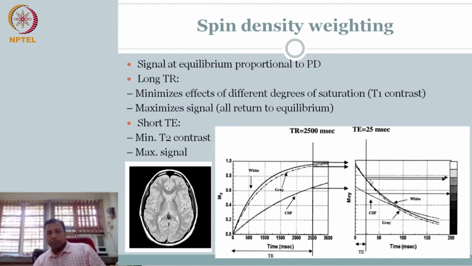Clearly you see not much difference between these two, which is white and grey, whereas your CSF will be shown nicely. That is what you see here. The CSF is seen, otherwise you don't really see too much of a difference between the other two materials. Whatever little difference is there is what you see. Clear? So now you know, by manipulating the parameters, the fundamental signal weightage is given to the intrinsic signal of PD. How we get it at different locations and all, we'll see in the next chapter. But you get a distribution by acquiring it in this sequence.